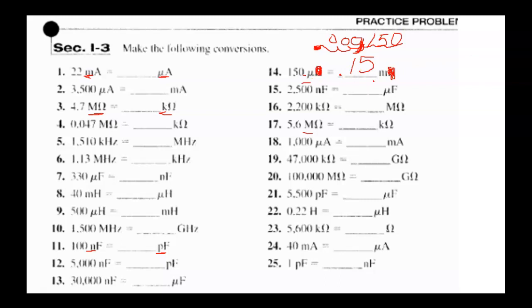Since I'm moving from 6 to 3, if you look on your metric conversion table here and you were to write this, you would have started off in this column right here. You moved back to this column right here. Does that make sense? So instead of moving the decimal 6 times to get micro, I only moved it 3 to get milli. Does that make sense?